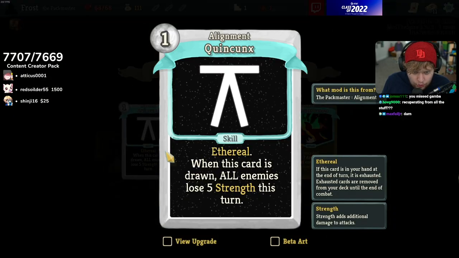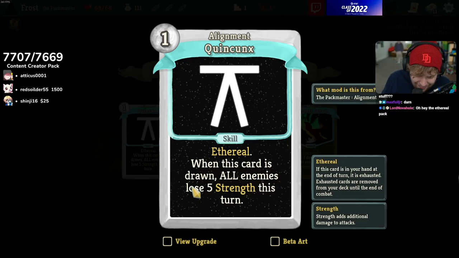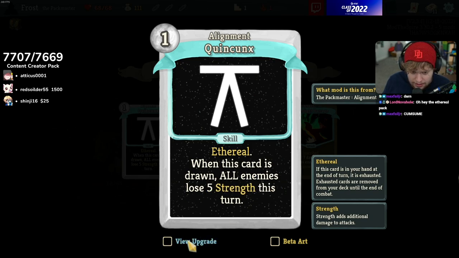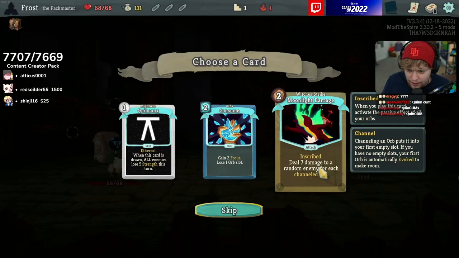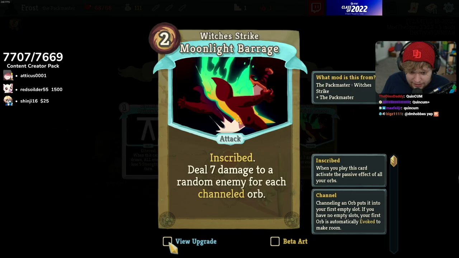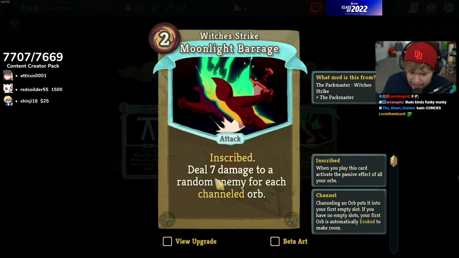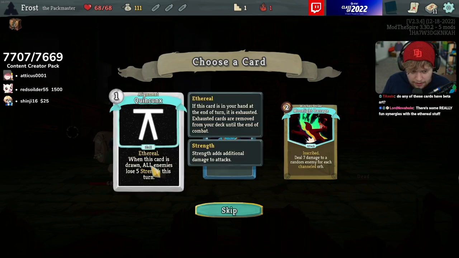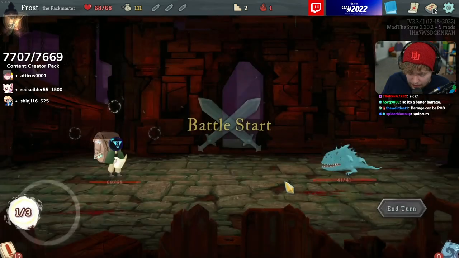We do have a Quinn. Con. Ethereal. When this card is drawn, all enemies lose 5 strength this turn. And I can play it to have it not exhaust. Versus Moonlight Barrage. Inscribed. Inscribed means when you play this card, activate the passive effect of all of your orbs. Ooh. Deal 7 damage to a random enemy for each channeled orb. That's cool, but we don't have any orbs. So let's take this. Let's take one of these, because we have no orbs yet. We need to get orb cards.